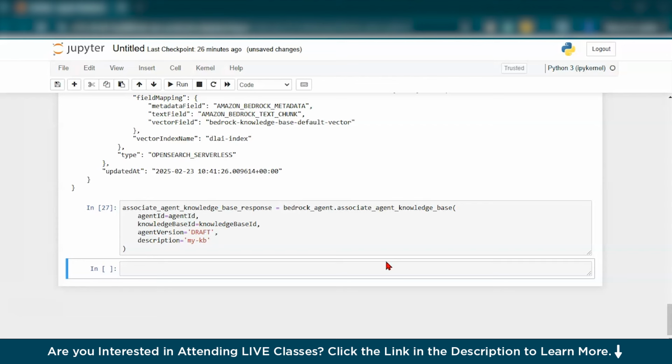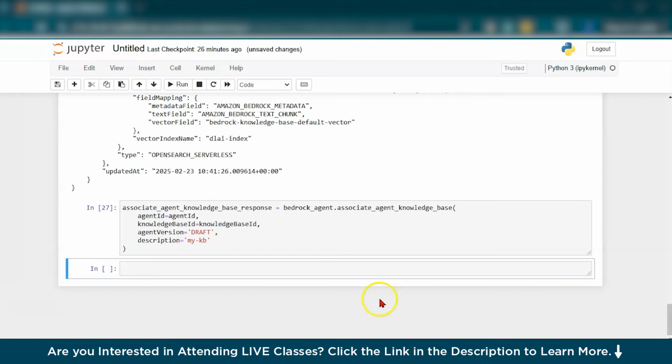And the description, we had given it as my KB, which provides a short reference name for the knowledge base association. So basically, this function allows the agent to access and reference information from the knowledge base when answering queries. And by running this, you ensure that the agent can retrieve stored knowledge, improving accuracy and response quality. And it is useful for customer support, FAQs, and structured document retrieval.